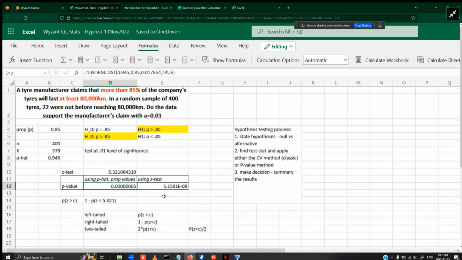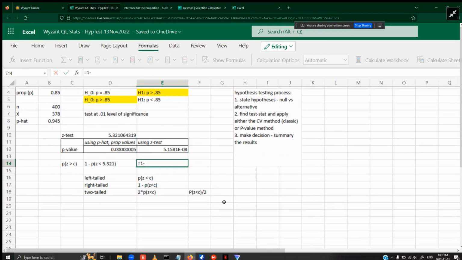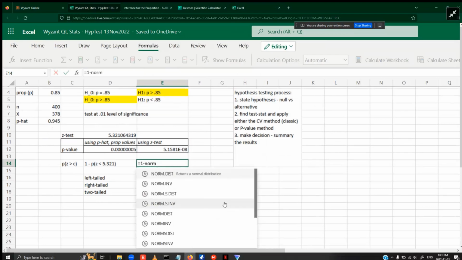Now, at this point, you're going to see me do that, just demonstrating again. It's already written, but I really want to show you how it comes up in Excel. So the first thing you want to do is put your equal sign. For any calculation you want to do, you have to put equal, and that's going to prime Excel to know we're going to do a calculation. After that, we have 1 minus, and then we're going to look for our functions.